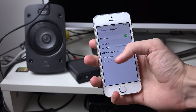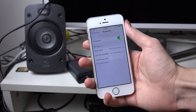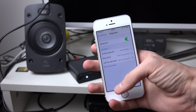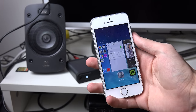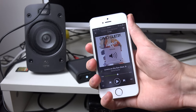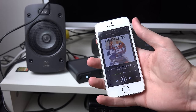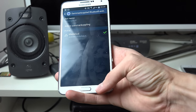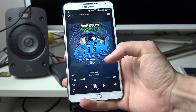Now you can just enable Bluetooth on your device. You can see me here with my iPhone 5S. I'm not going to play any music out loud because of copyright problems, but I just enable Bluetooth and connect to the B1 premium device. Then I go into Spotify and play music as I normally do, and I instantly heard it through my Logitech music sound system.